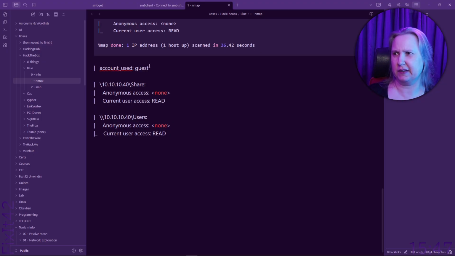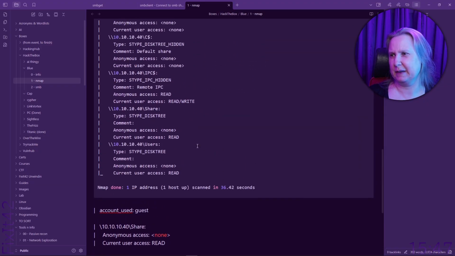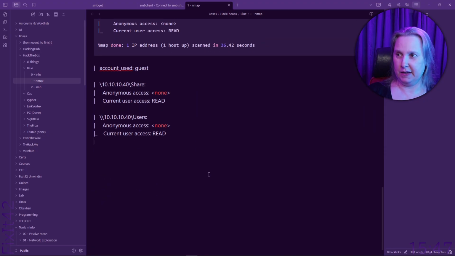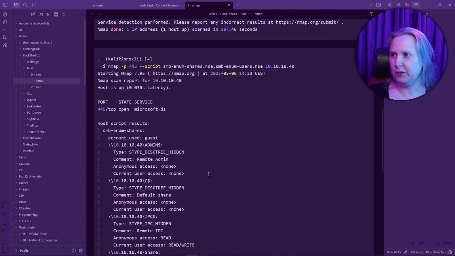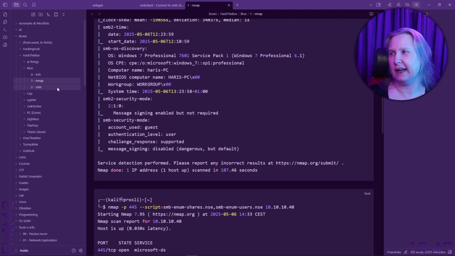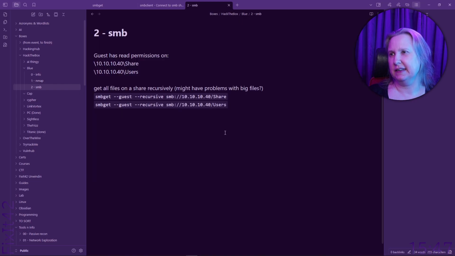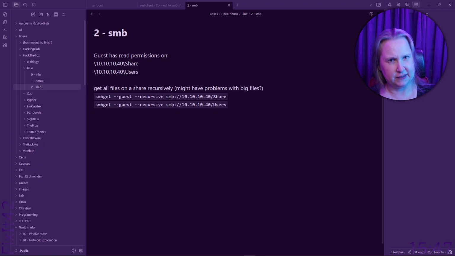It is good to know that anonymous doesn't work, but the current user, which is guest, has access, right? Then we were just about to see if we could access it. This is interesting to have in the notes, that we have permission denied. So let's paste this here.